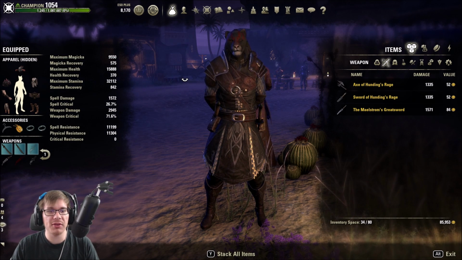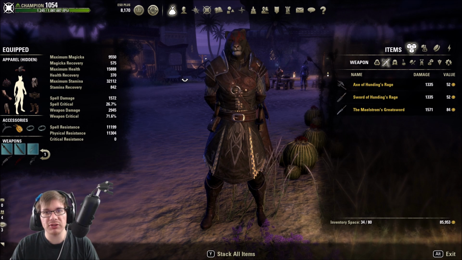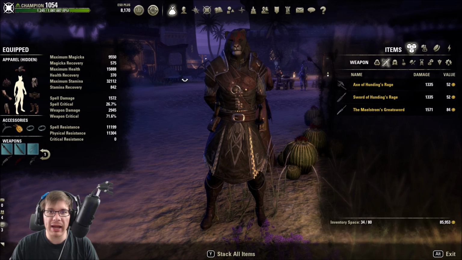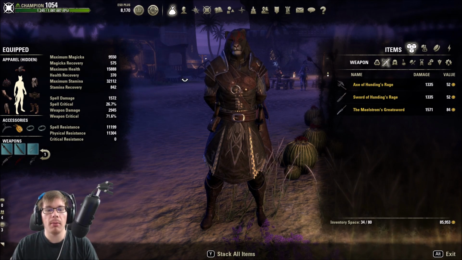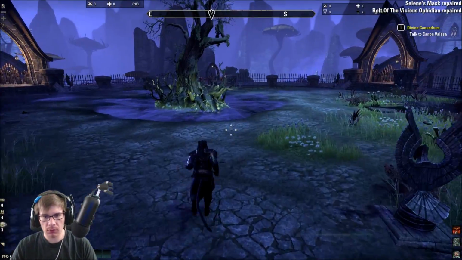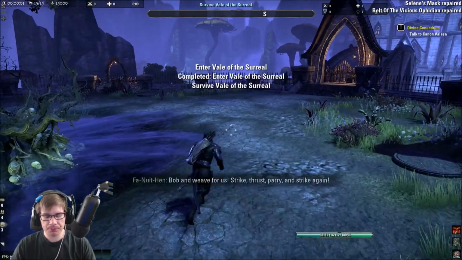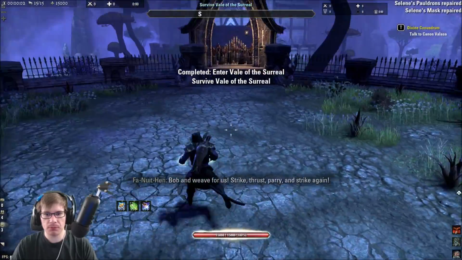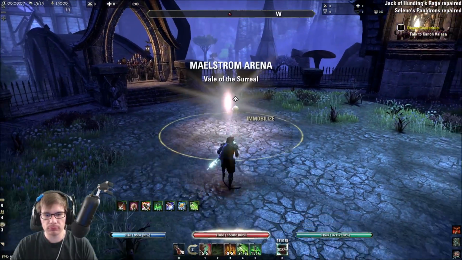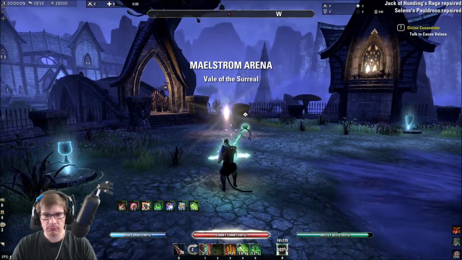We've talked about everything. Probably bored with it, so let's get into the action. I'm going to mute myself, talk over it, explain my actions, all that sort of stuff. But yeah, let's get right to it. So here we are in veteran Maelstrom Arena. My first time on the Stamina Warden on live. Again, I did it on PTS. This run is going to be way smoother because I actually have skills in decent gear.